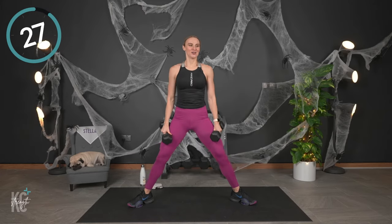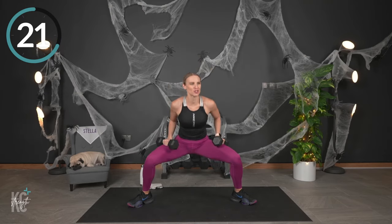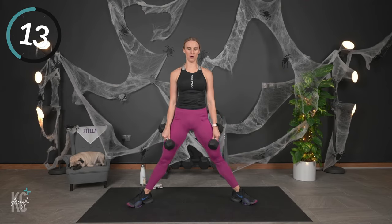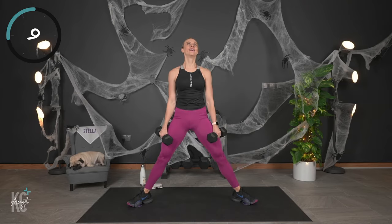And squeeze. Remember that squeeze on the ground for the glute bridge. We're doing it here, we're doing it now. We're doing it in the sumo squat. Good. Weight stays in the heels, not rocking forward or side to side. Good. Whew.